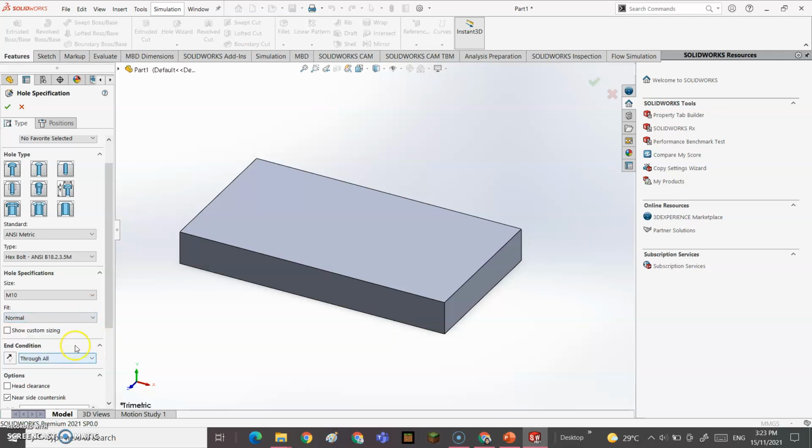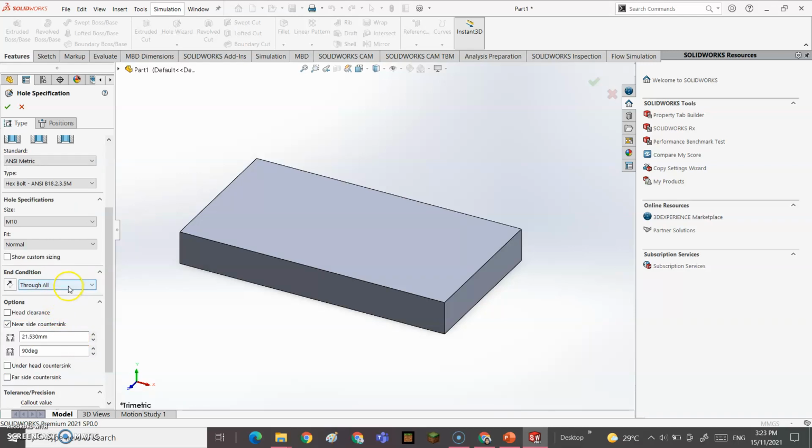Here we can also set whether you want it to be through all or up to next, meaning that if there is a next surface on this part, for example you want to create the hole on the top until the surface on the bottom, you can click up to next, up to vertex, up to surface, or offset from surface.